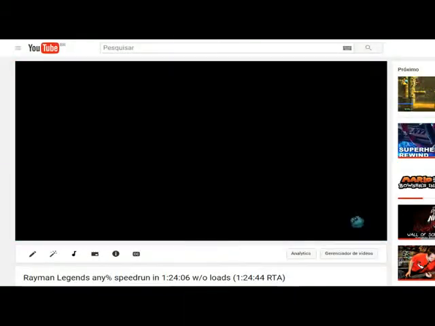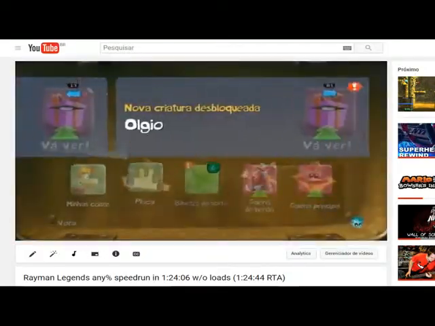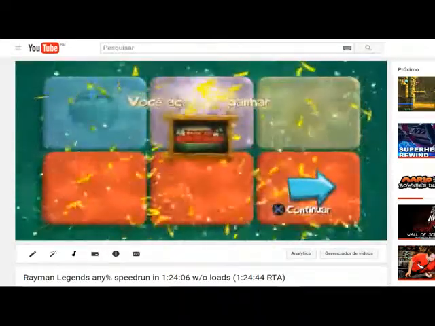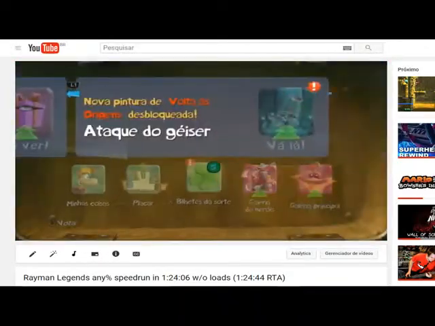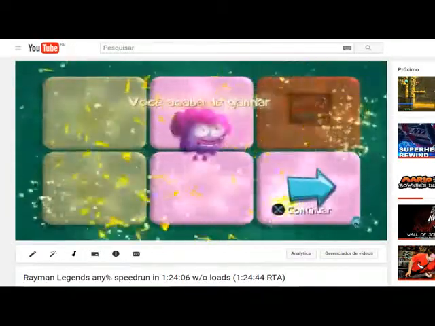And the same thing is a Back to Origins level, which is levels from Rayman Origins that were actually included in this game. They were remade. Right there, Back to Origins. You just want a painting, and that's Geyser Blast. And the 10th one is Best Original Score from World 2 of Rayman Origins.